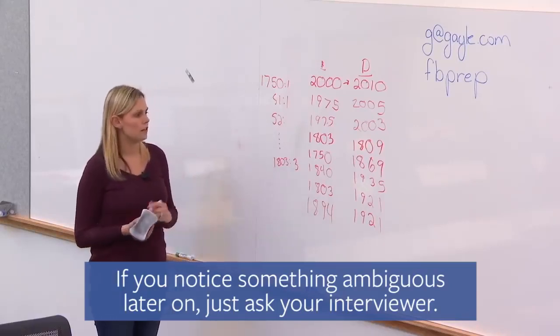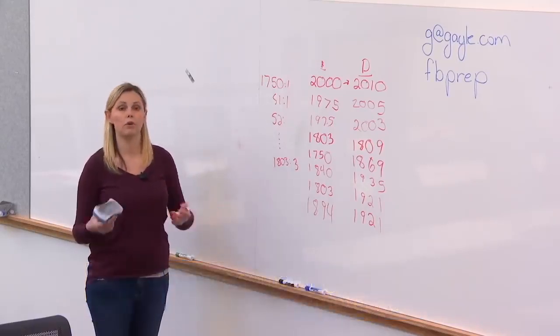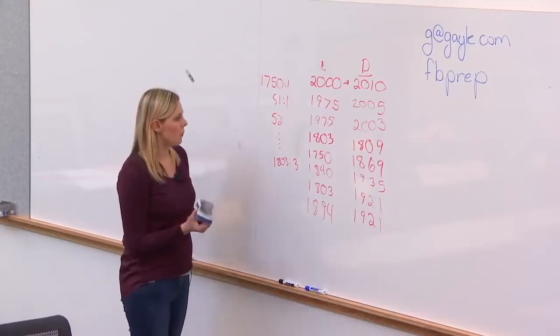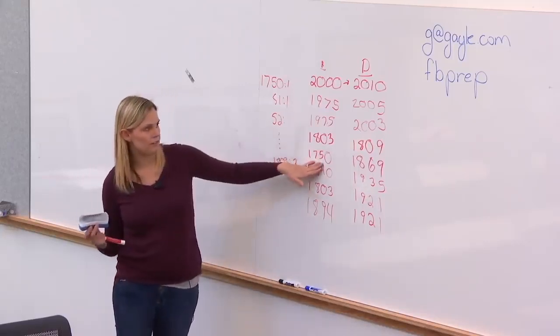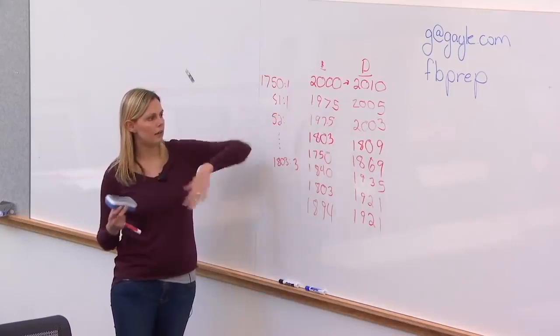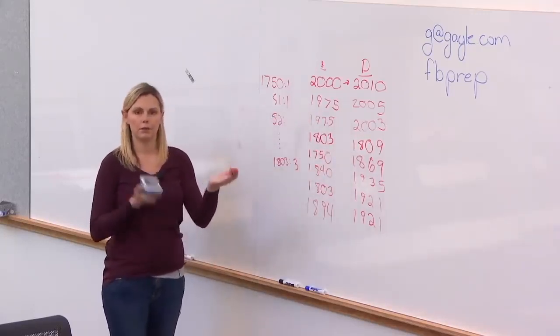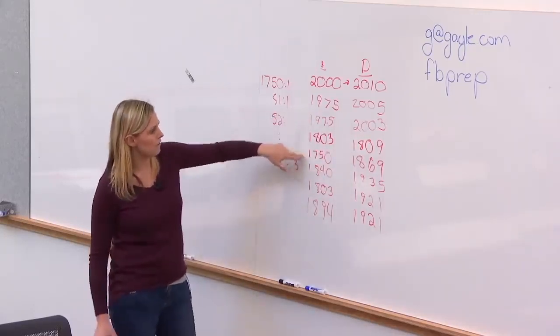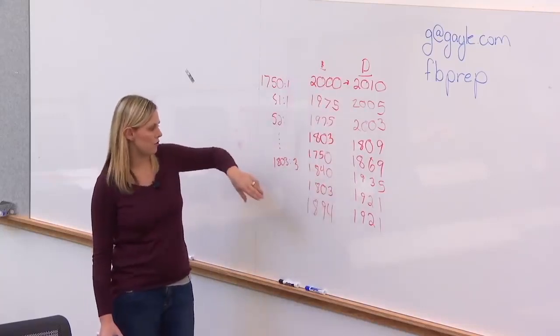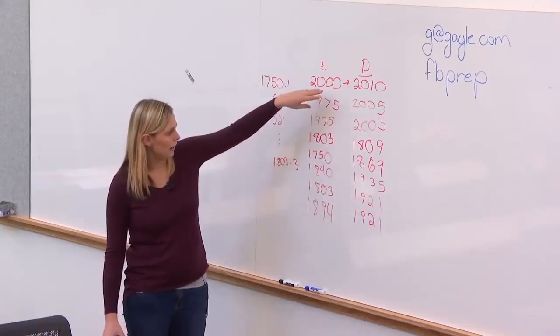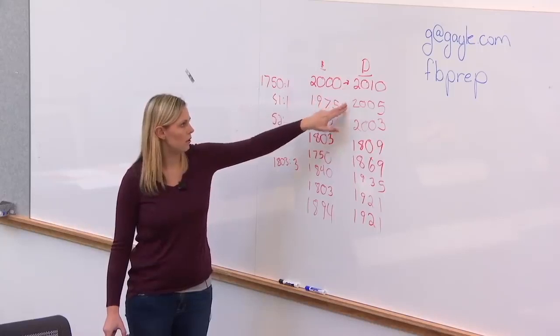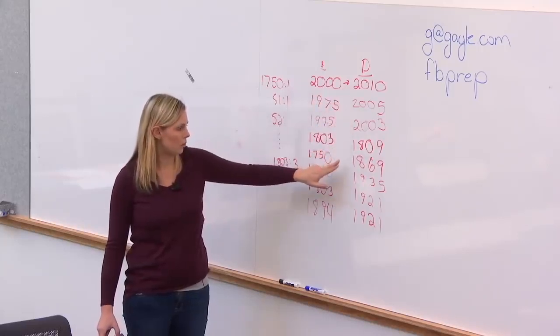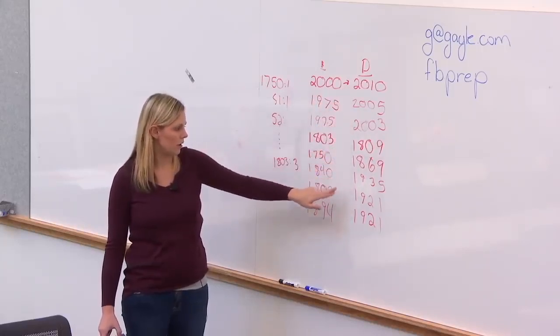I only need to check the years where something happened, where someone was born or someone died. So rather than all of the years from 1750 to 2010, I just check the birth and death years. So I go to 1750, how many people are alive? I go to then 1803. I'd say, okay, no, no, no, yes, that's 1, yes, that's 2, no, yes, 3.